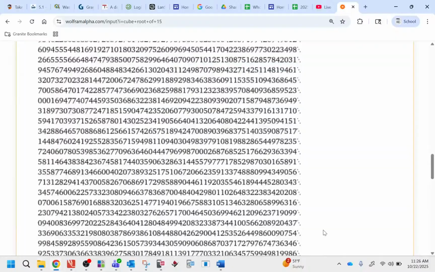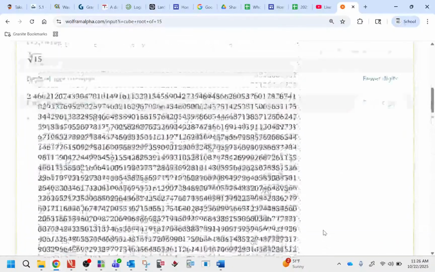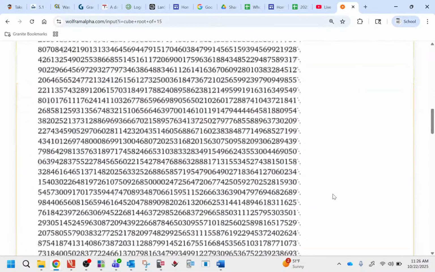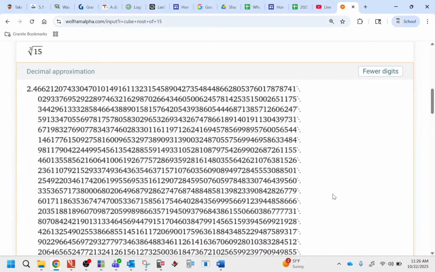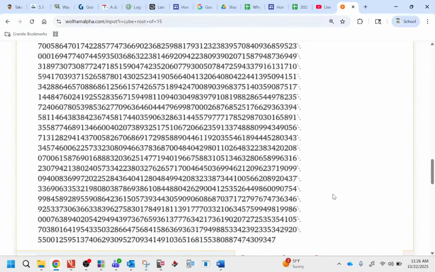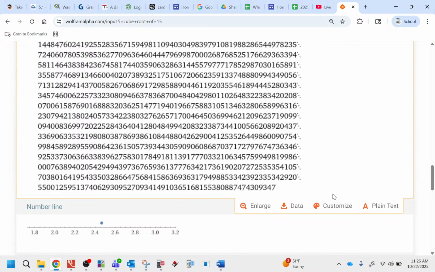So this is, there we go, really? Oh, well, I think you have to do the paid version if I want more digits. But guys, here's the thing. If you take this number and raise it to the third power, it will not be 15. It'll be pretty close, but it'll be too high, I guess lower, right?